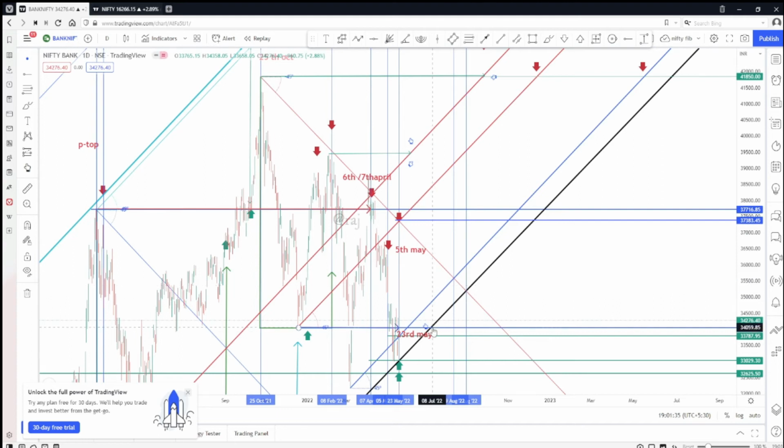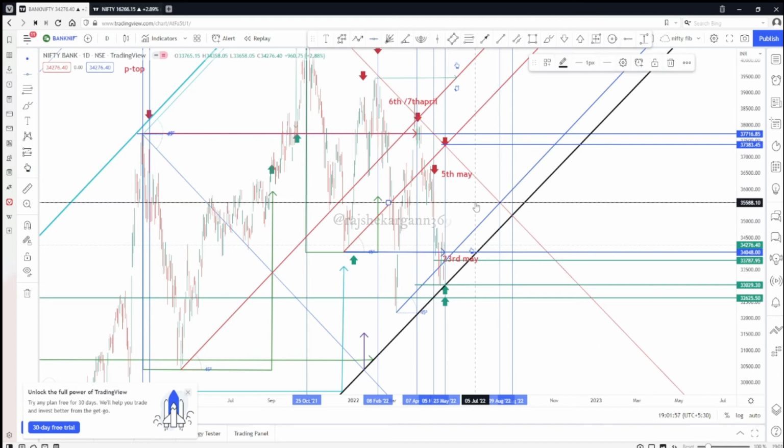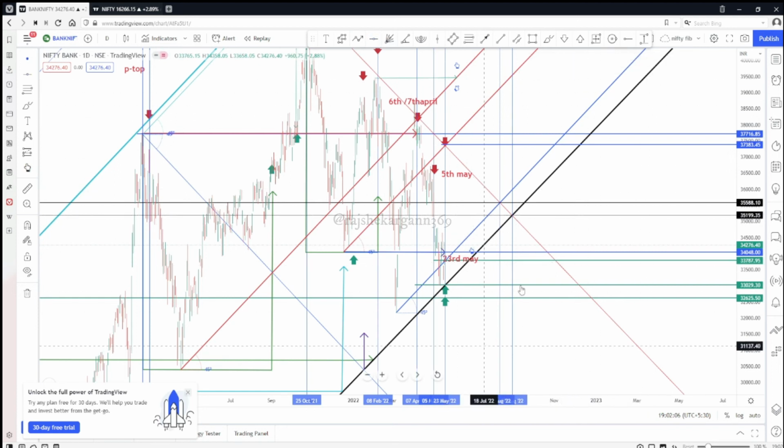See, now 7th July is also there, and immediately 2nd June is also there. This is again a time level, right? And this is the same. See, I've highlighted already. So all these times will create a lot of pressure on the price. Means there will be a lot of volatility going ahead, right? So right now the first hurdle will be this one. So this is your important resistance for now with respect to price and time. So this is your immediate resistance.